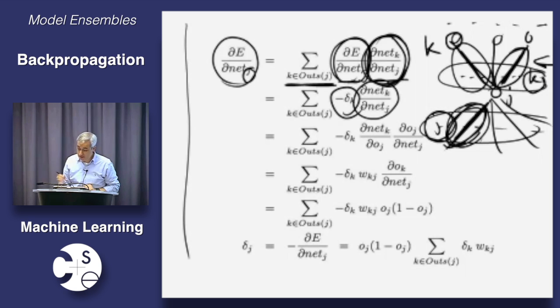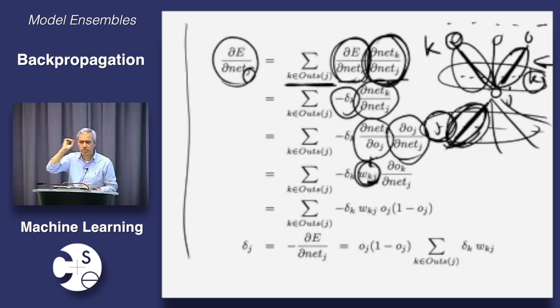D net k, D net j, in turn, can be decomposed using the chain rule into two things: D net k, D sigma, D o j, times D o j, D net j. This is the derivative of net k with respect to the output of my neuron in this layer, times the derivative of that output with respect to net, which is before the sigmoid. This is just what we did before, except now it's for a different neuron. It's for a neuron here instead of a neuron there. And now we know what these are. This guy is just the weight, as before. What weight specifically are we interested in here? Notice, this d net k over d o j is w k j.